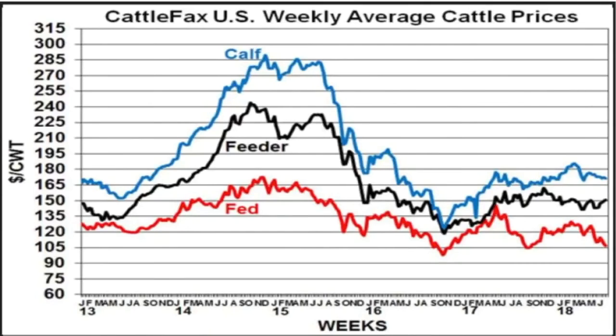So generally, as animals get heavier in weight, the price per pound comes down. But in 2014 and 15, we saw prices that we may never see again in my lifetime. Fed cattle were averaging over $1.50 a pound. Feeder calves ranging anywhere from $2 to $2.75. I mean, those are just feeder calf prices we haven't seen. And you kind of see as numbers build up, prices tend to moderate, and generally it's stabilized over the last 2 or 3 years, but historically those are fairly competitive price levels. Probably more than ever, though, we're getting some pressure from other species, pork and poultry, because there's so much of that product out there.